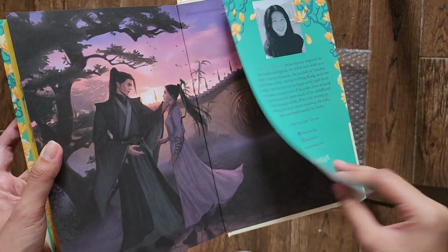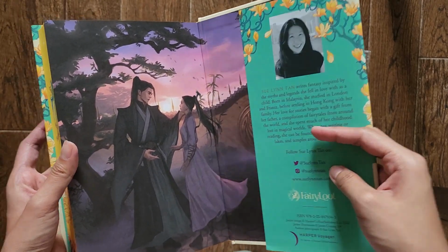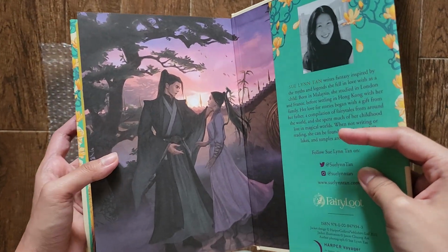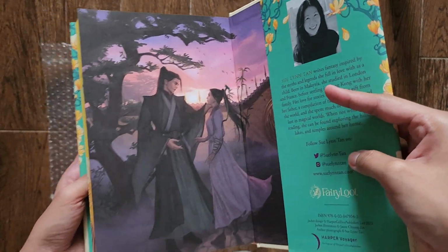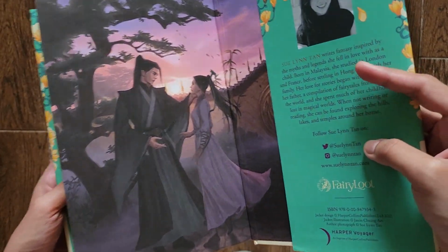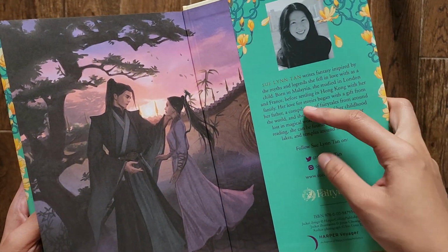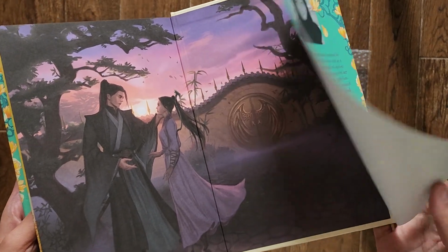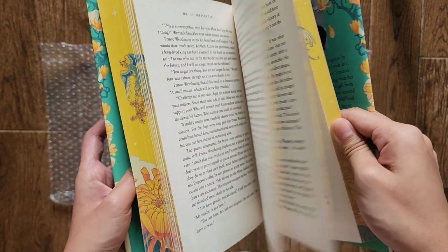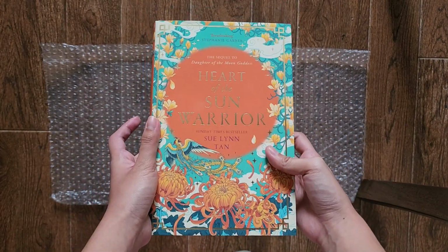Yeah, there's another art here. I don't really have anything else to say because I'm not really familiar with the first book. But these are gorgeous art. Like the contrast between being in the moon, like in the sunset or sunrise, I don't know. And it's like Su Linton. Gosh, amazing. I love it so much. Such a big book too, so definitely enjoyable.